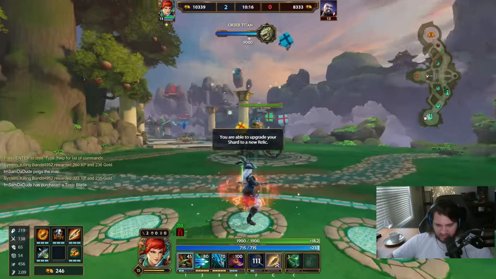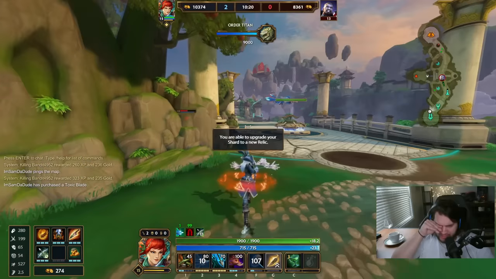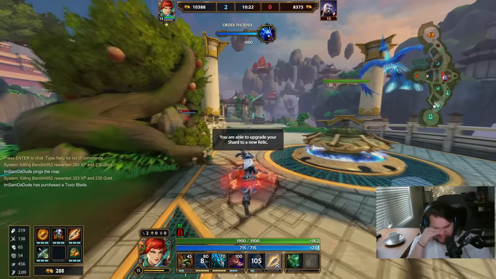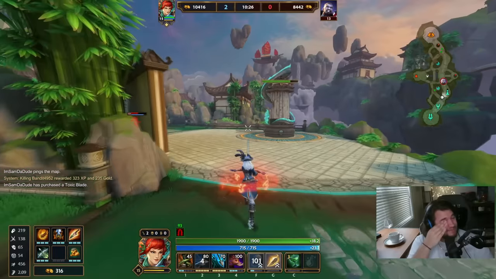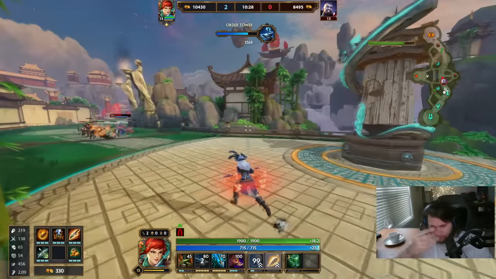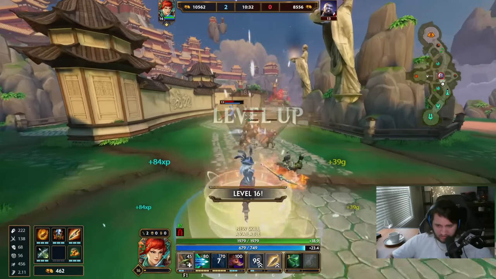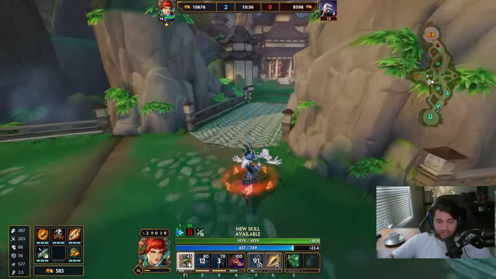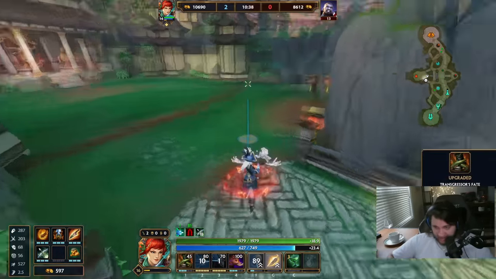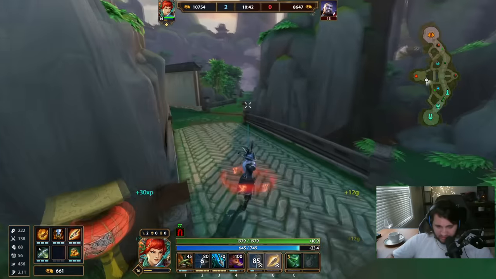Silverbranch, baby. Boom. 17 stacks. 3 power per stack. Holy crap. What even is that? What is 17 times 3? 17 times 4 is 34 plus 17 is 51. I get 51 power. 138 to 203. I get 18 stacks. Holy shit.